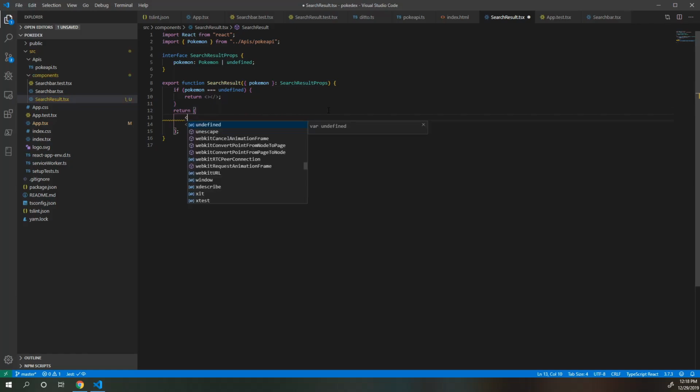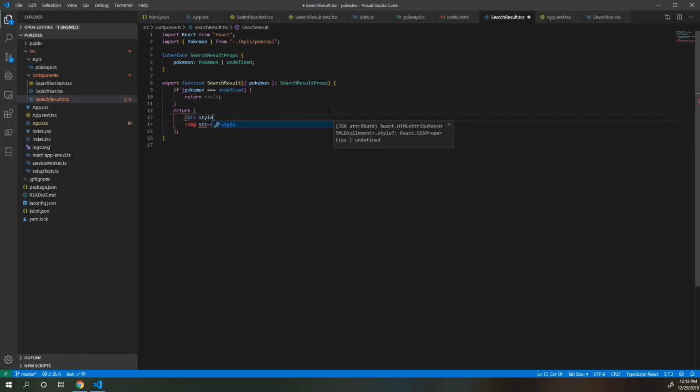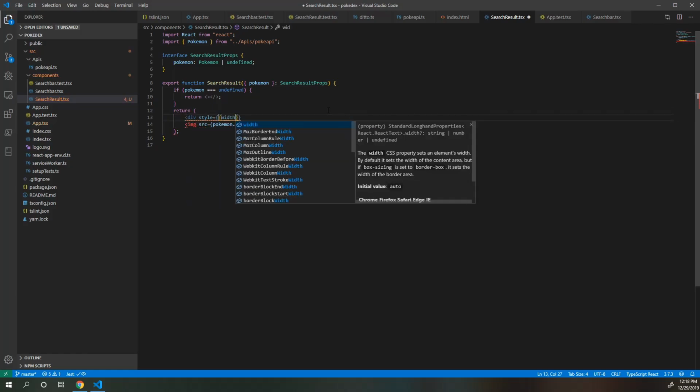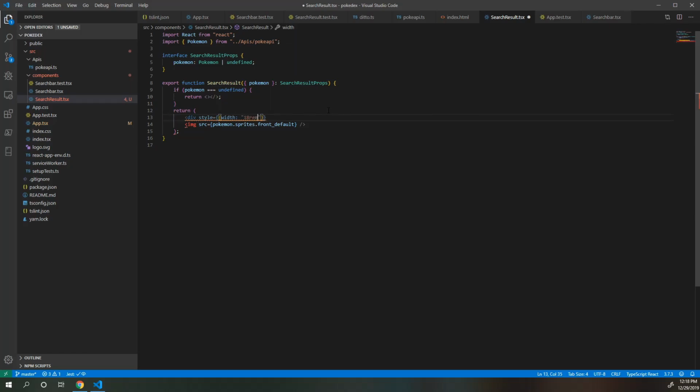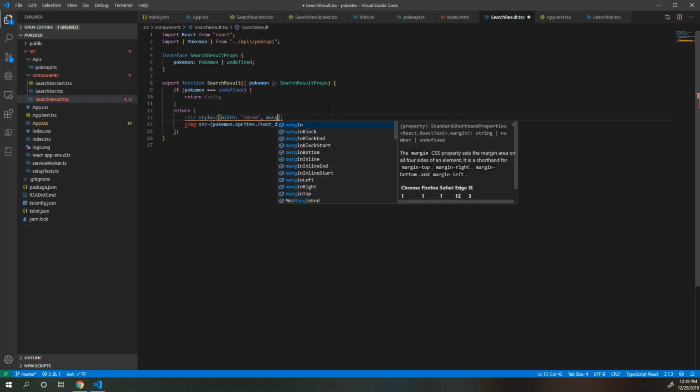So the first thing I'm going to do is just create a container div and give it a little bit of basic styling, nothing too much. This is still going to look pretty bare bones.